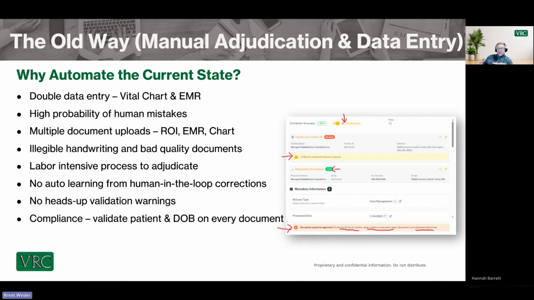No heads up validation. So again, the user is keying from image. They're not getting validated that, hey, that can't be the same as that. That's not a valid healthcare facility, all that kind of stuff. And as you notice, we're also able to do things like multi-patient. There's a flag element in our UI that we've developed that can essentially notify us that there might be multiple patients on a single document.